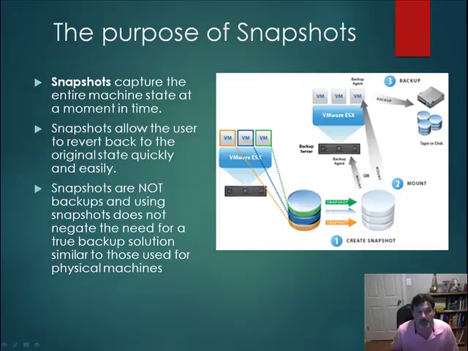So snapshots are a different animal altogether. Snapshots are designed to capture an entire machine state at a moment in time of a life cycle.